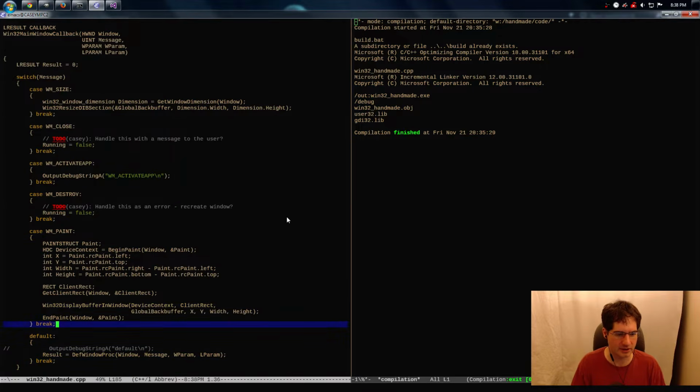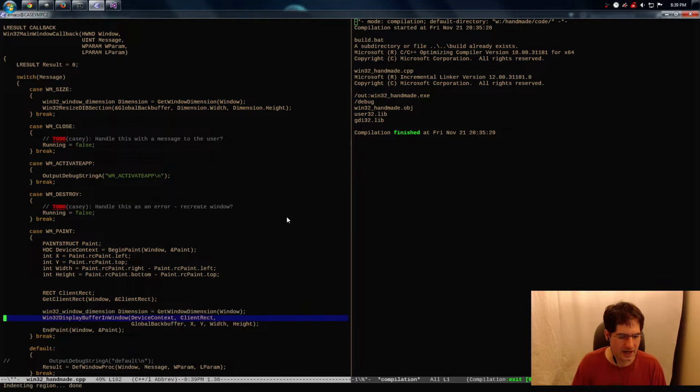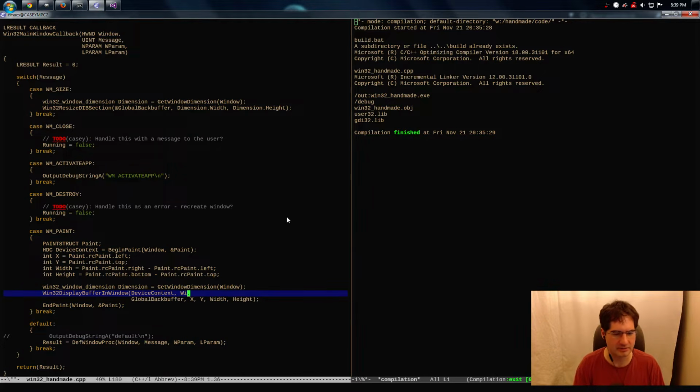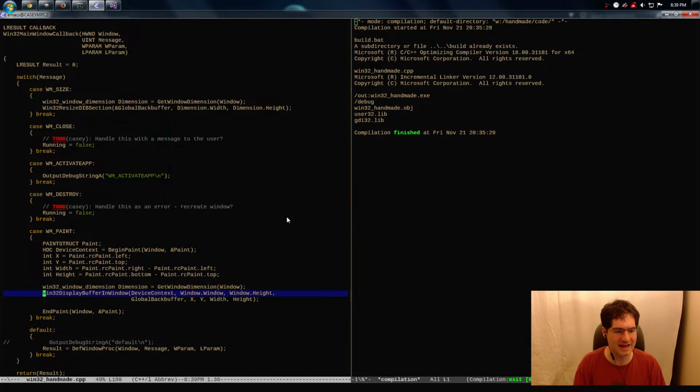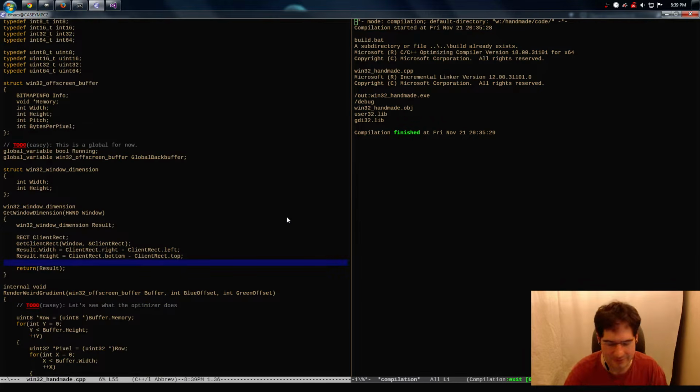We can come down here to the same thing that was happening and do the exact same thing. I'm going to change this display buffer in window call because instead of taking a client rect, I would prefer that it took the window dimension, because that is what it actually needed. So I'm going to pass the window width and the window height here so that it doesn't have to deal with those rect structures, and that makes that code go through the exact same path as the previous code, which is always good. It's always good to have fewer code paths, if you can avoid having multiple ways of doing the same thing for no reason.